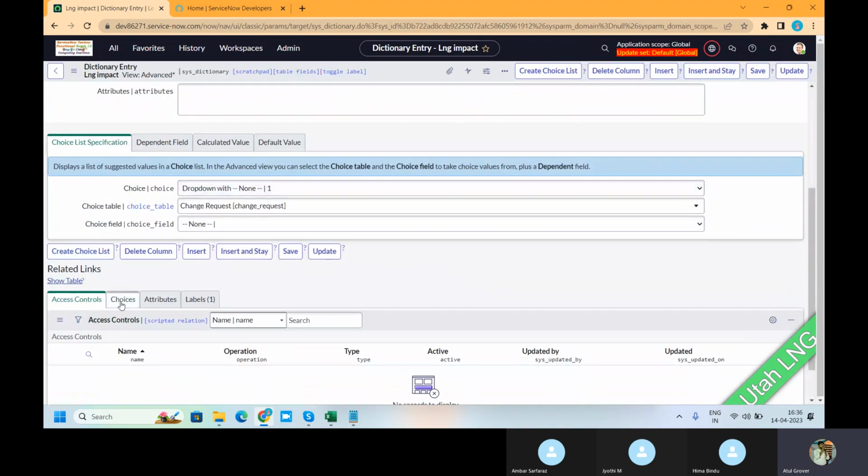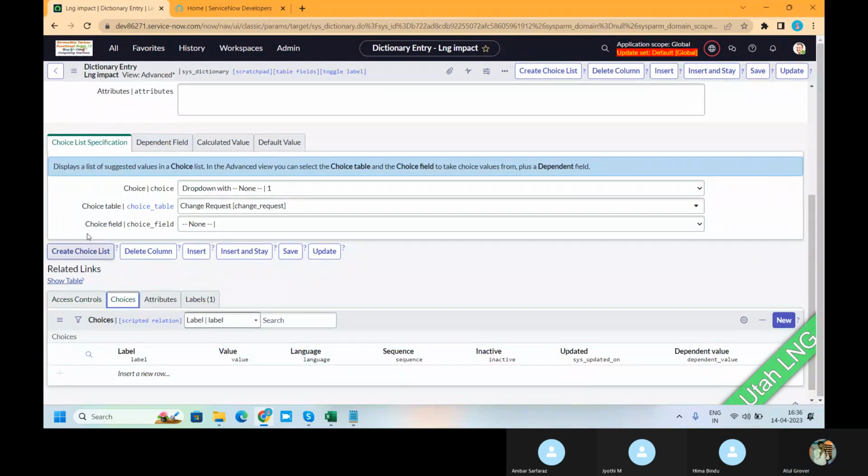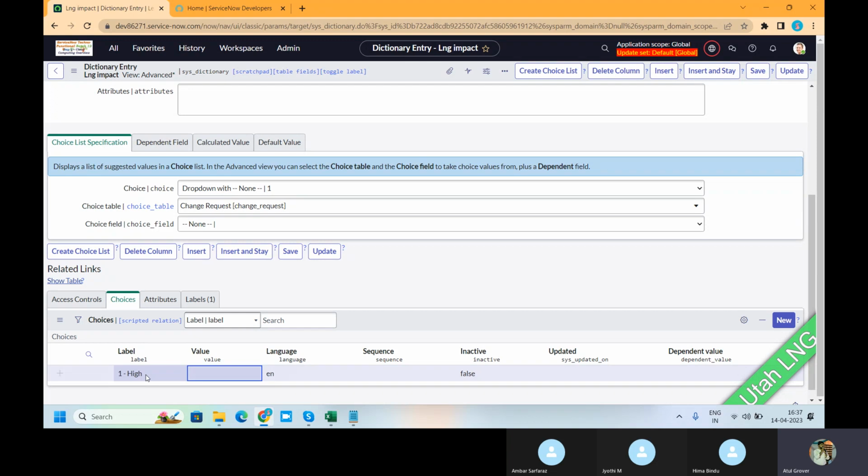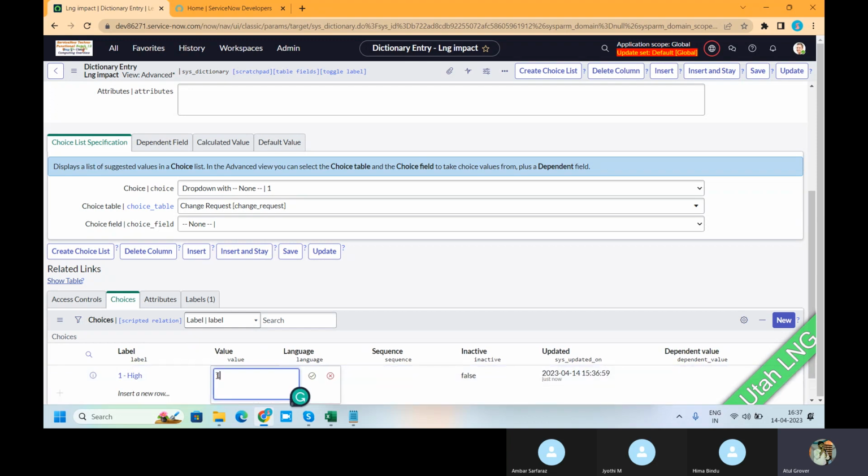What we have to do now is create the choices. Let me create a choice from here itself. 1 - High, and the value should be 1. Value means how you want to handle the background conditions. You can put the value as high, but tomorrow maybe someone can go and say highs.